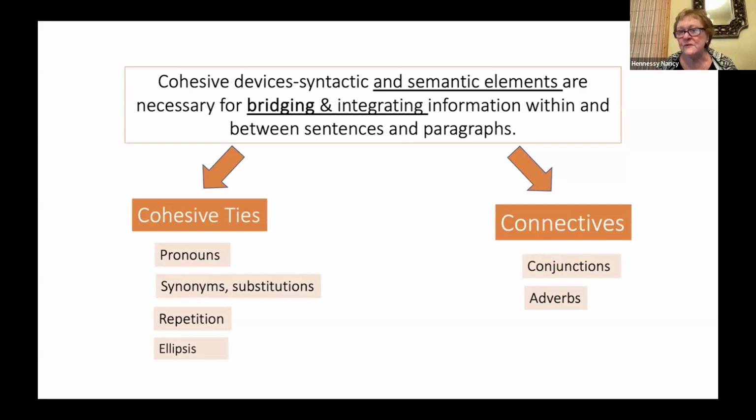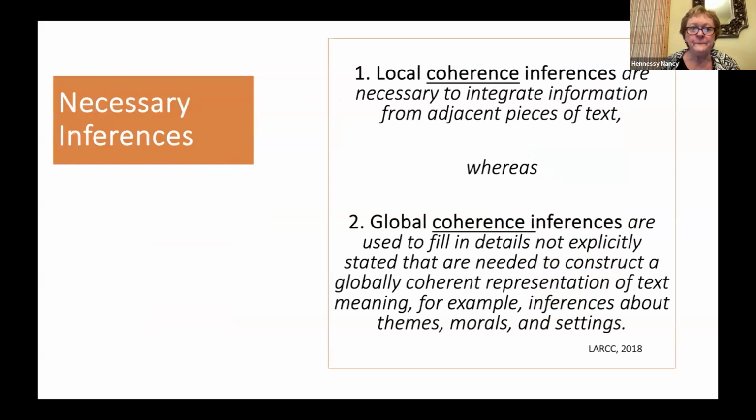Sometimes adverbs also will serve as connectives, and we'll see this very often in subordinating clauses. Sometimes we talk about them as subordinating conjunctions. So these are cohesive devices, and what they do is signal relationships. They tie up ideas within and between sentences. So this is local coherence, right? And then, coming back, we have global coherence, right? Let's talk a little bit about that.